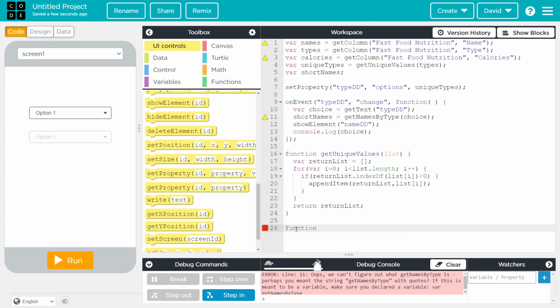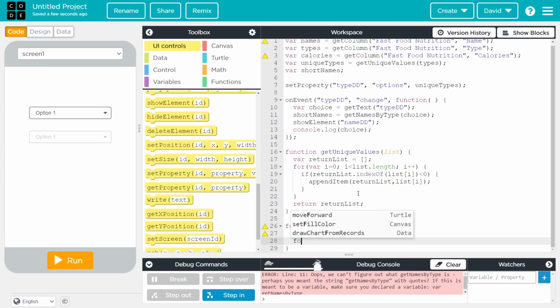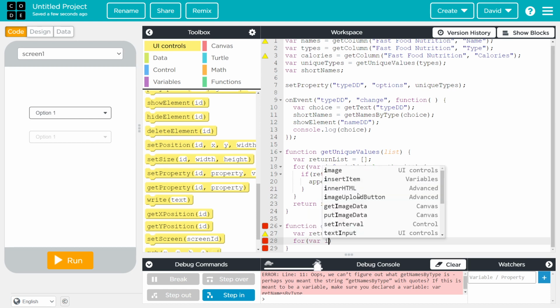So this function, get names by type, takes a type of a food, and it's going to give me back a list of the names of the foods. I can't use names because I've already used that. I'm going to say, just say return list again. It's going to give me a return list of the names of the foods. And so I'm going to make another for loop to go through all of the names.